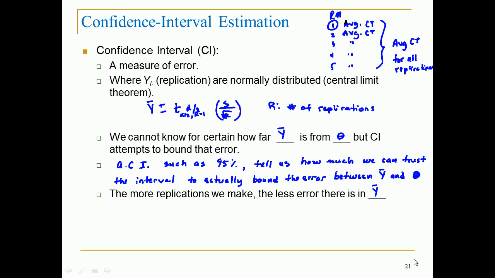Specifically, you want to use a confidence interval to measure the error of those point estimates, those measures of performance from your simulation. In essence, we use confidence intervals because we want to know how far the estimator is from the real value. So we create bounds that give you the probability of having the real, theoretical value within these bounds.